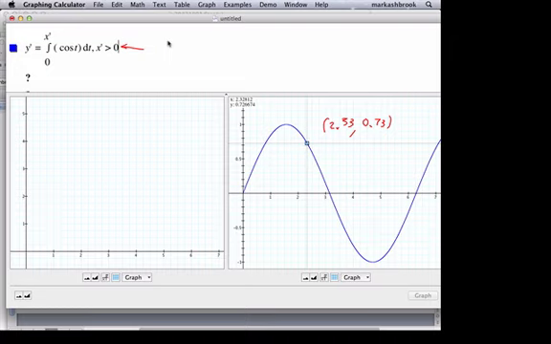Okay, so she said at 2.3, the total accumulation is 0.73. So this idea, the total accumulation is 0.73. Say more about that. What does that mean? Yeah, Katie. It means that for every x value up to 2.33, all of the rate values added together equals 0.73. Okay, so it's the sum of rates. Is that right? The sum of the rates is 0.73.